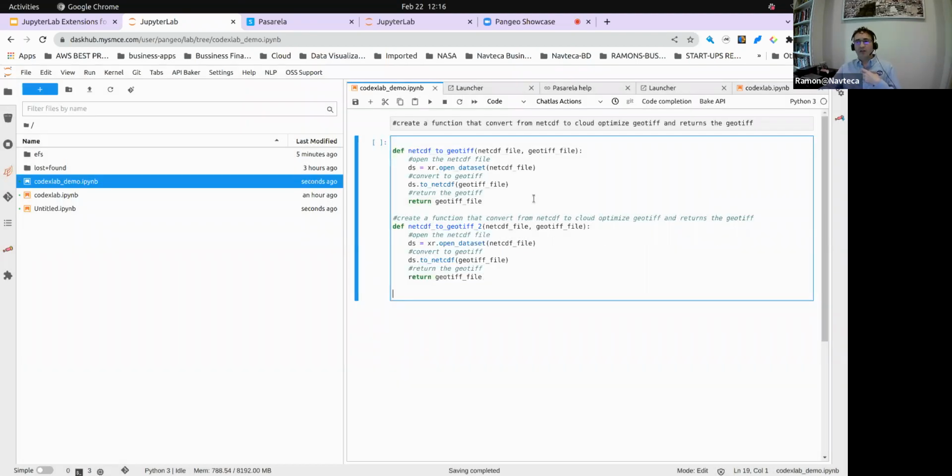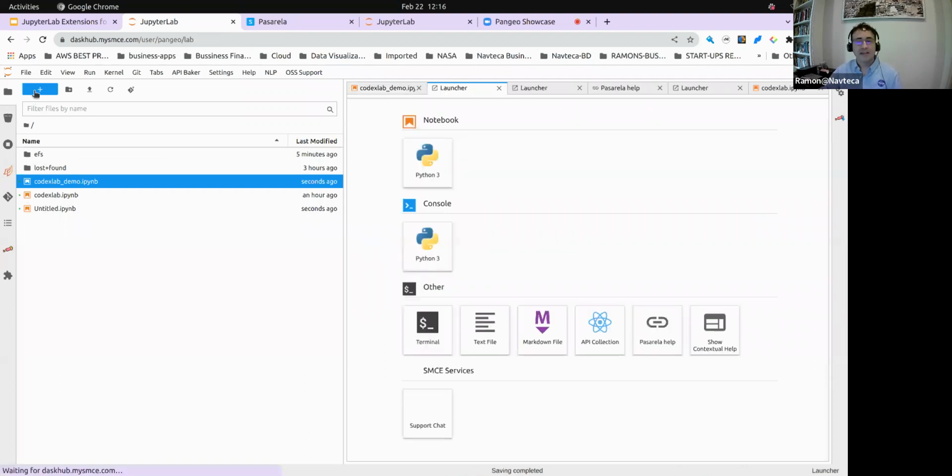And then that endpoint is accessible from the Jupyter Hub deployment in a way that anybody in the platform can use that endpoint to do whatever task. In this case, instead of having to write your own netCDF to GeoTIFF function, you could use an API call. And later on, you can go to the API collections and see all of the APIs that are available on this Jupyter Hub deployment.